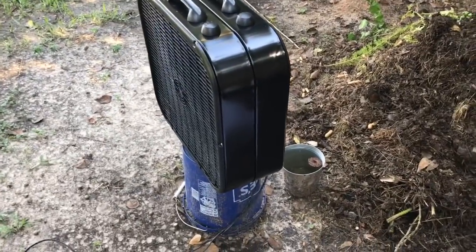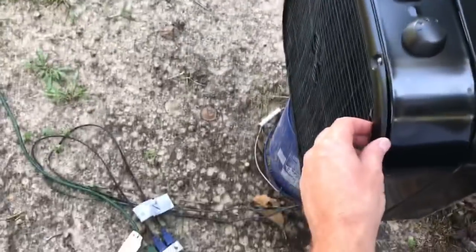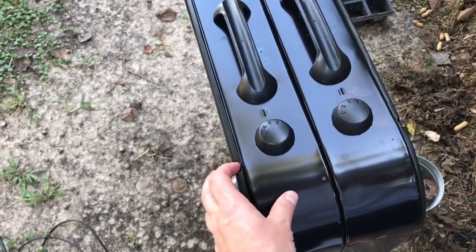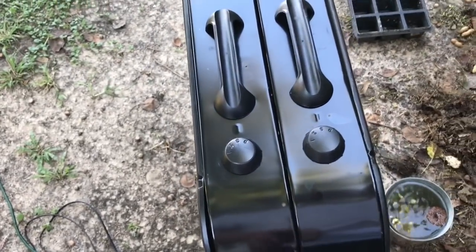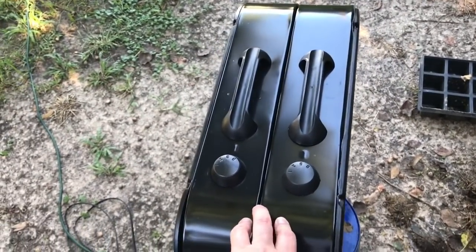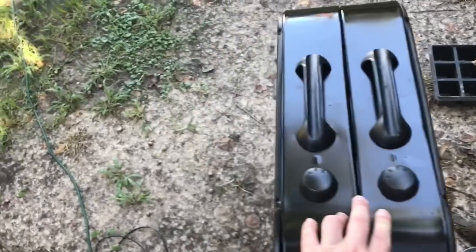This here is a box fan mosquito trap I made. I got these two box fans from HEB, they were about nine dollars each. The great thing about these box fans — take all four guards off, then once the guards are off you can take the screws and put the screws through the middle and screw the two box fans together. This greatly increases the throughput when you put them together, more than double, because you get this wind tunnel effect and both fan blades actually spin faster than they normally would if they were apart.